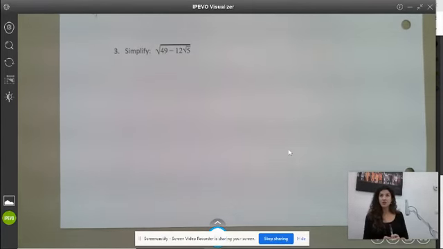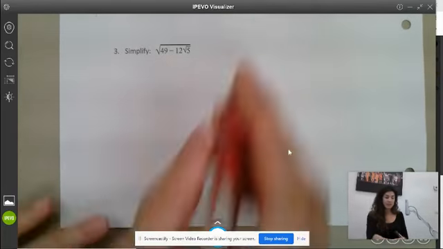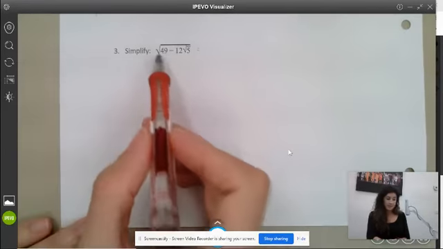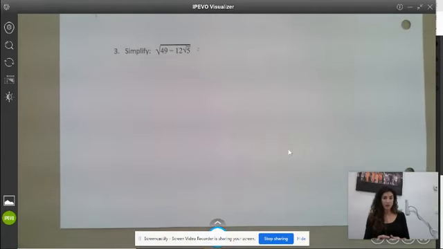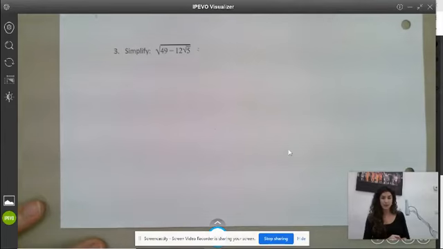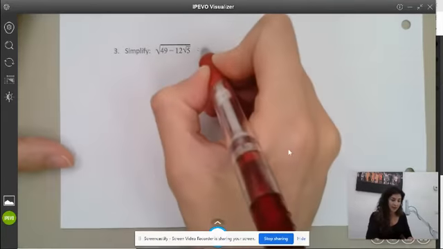The thing that I do want you to notice is that it tells you to simplify it when it seems unsimplifiable. So it's implying that there's something hidden in here that you need to pay attention to. If we can simplify this massive square root, that means that whatever is inside of the square root has to be a perfect square. It does not mean that 49 is a perfect square, so now that becomes 7, because there's a subtraction in between. So this addition subtraction piece always messes up what your original plans are.